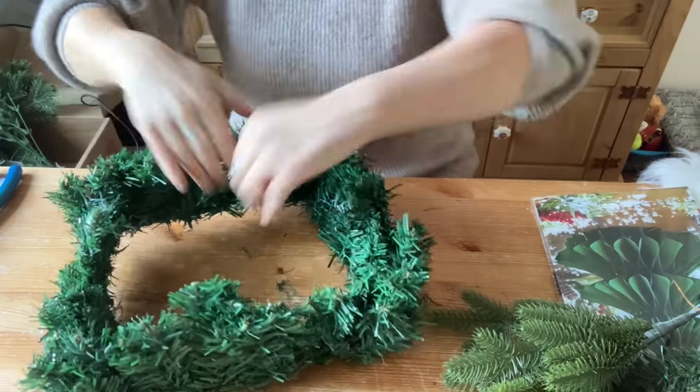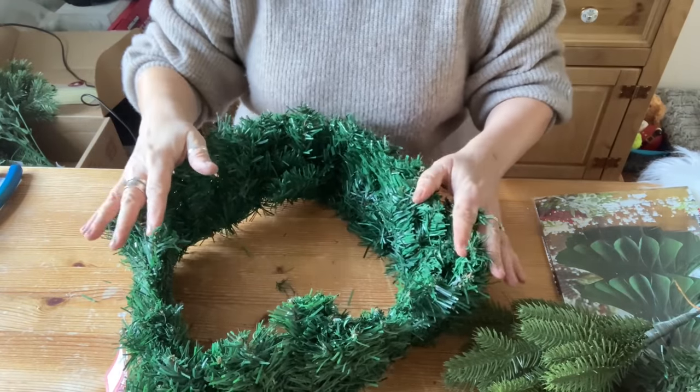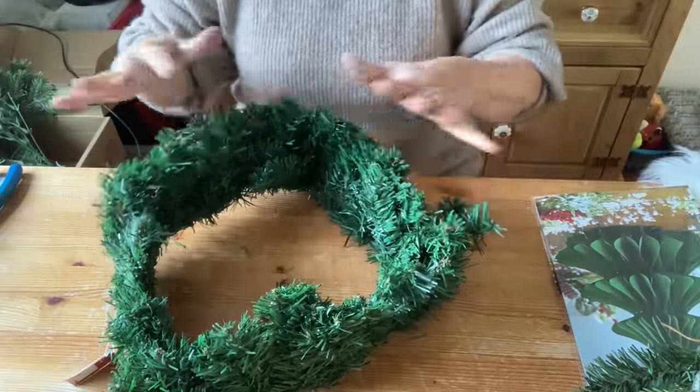I think what I might do, guys, is put you on a time lapse while I fluff this up and get some of these branches in to create a balsam hill base.